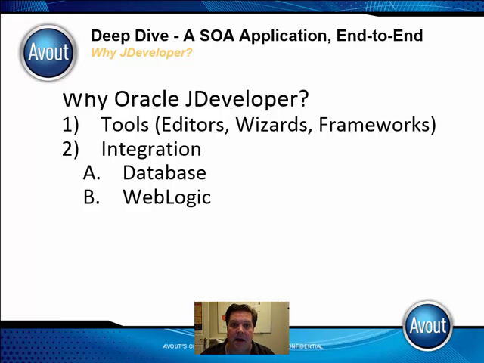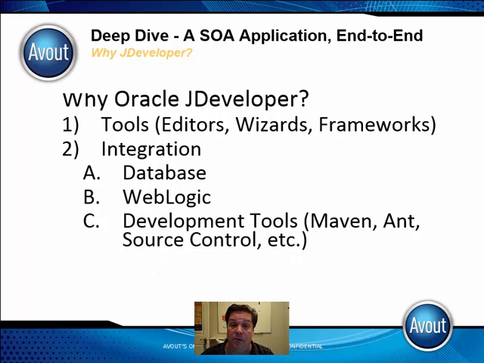It's updated on a regular basis. Oracle has positioned JDeveloper as its primary development tool for enterprise development moving forward, so there are a tremendous amount of updates that come along with JDeveloper on a regular basis. And the cost: it's free. JDeveloper doesn't cost you a dime. You can download it and use it for free.